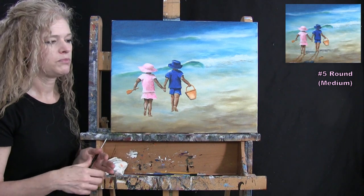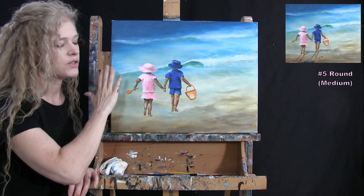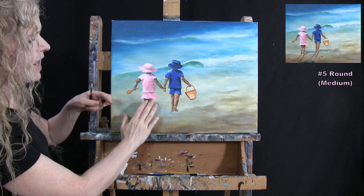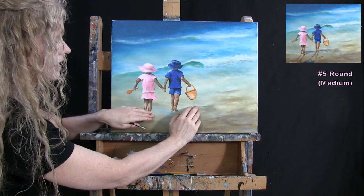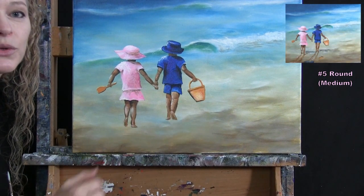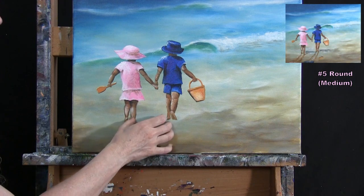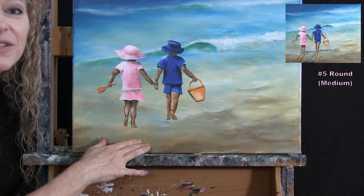But what I'm really going to be doing, I need to do two things. One is my shadow, because I have a light source, so I want there to be a shadow of the kids kind of in the sand. And then I also want the sand to look like it's wet, like they're walking through a shallow area of the beach. So I want to have reflections of them in the wet water.